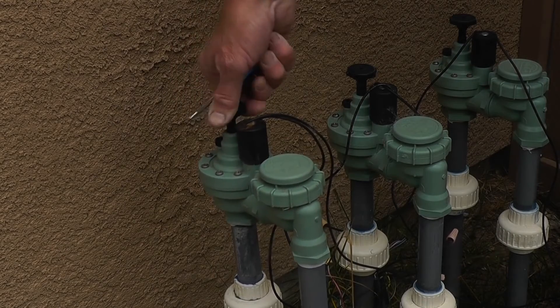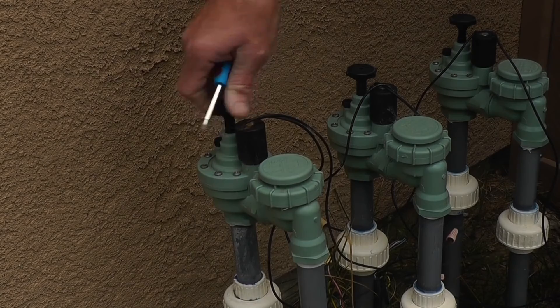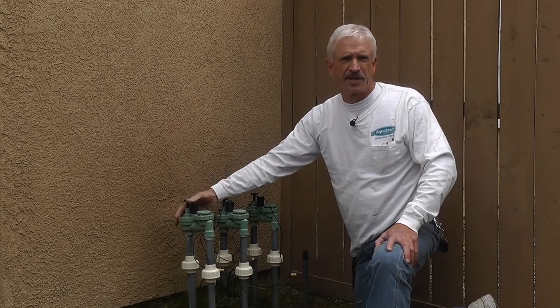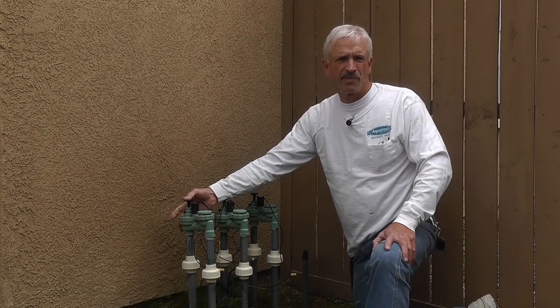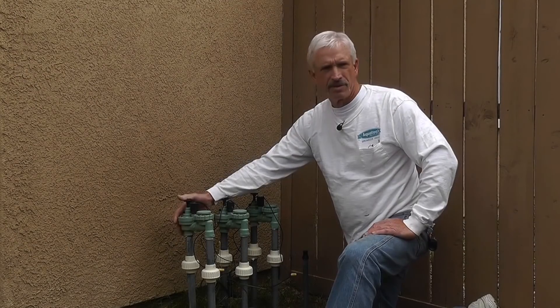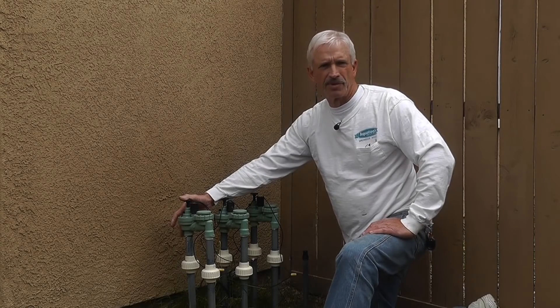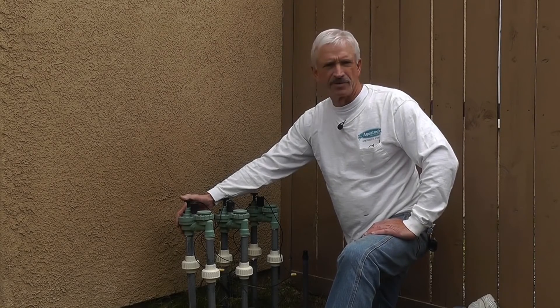This is your flow control — you can turn the water down a certain amount, but that's about it. You just have to replace the valve and put a new one on. You can attempt to cut this valve off and put it back together, but if you've never done it before, you're probably going to have a very difficult time.